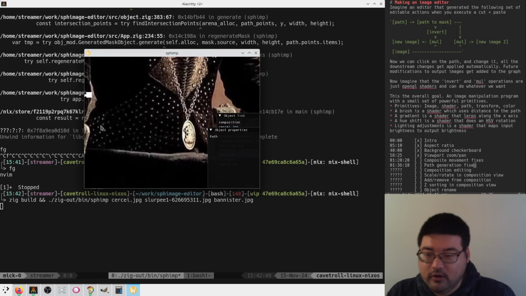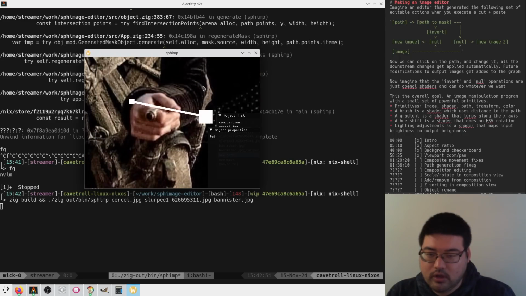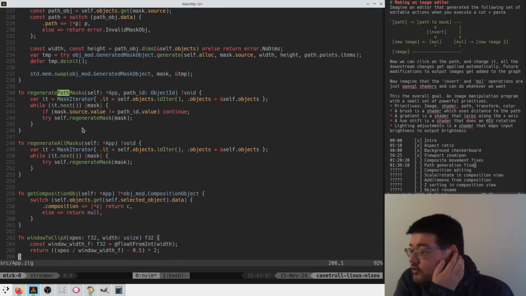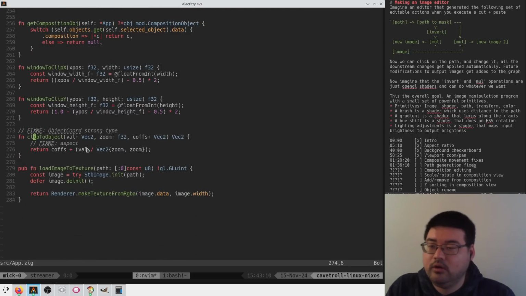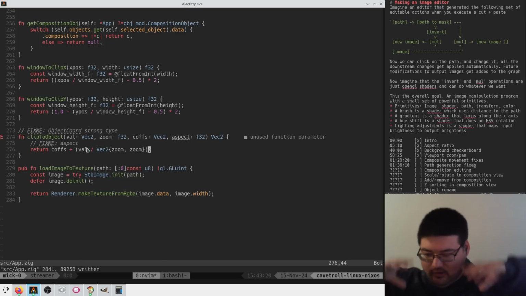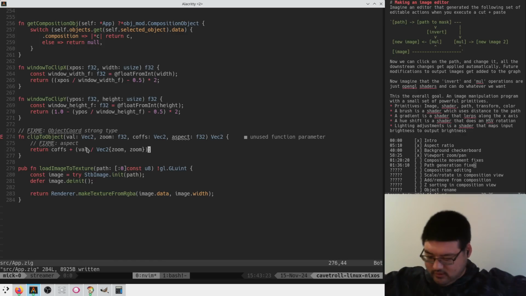And now can we start... the aspect ratio thing is going to get really annoying really fast here, huh? Yeah, we have to fix that. So that's just going to be in the object coordinate conversion here, I think. So can we just use aspect here? And how is this applied? So aspect really big, really stretchy, unstretchy, divide.